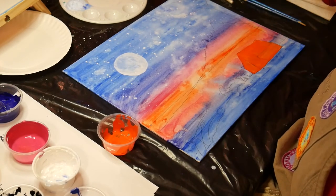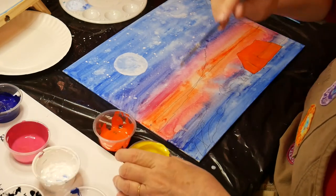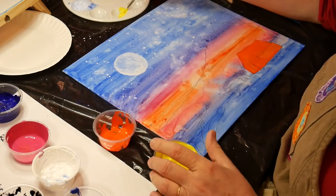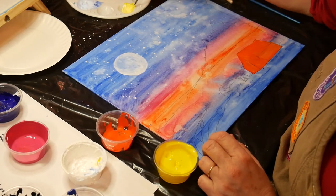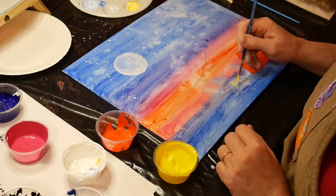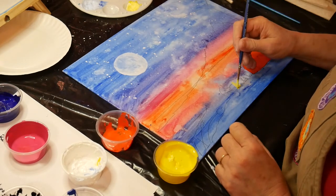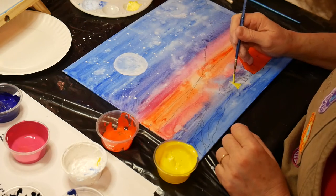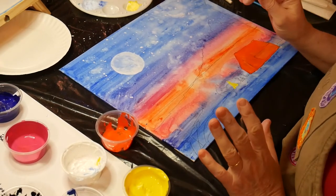Now I'm going to use a smaller brush with some chrome yellow and a little bit of white — two parts chrome yellow, which is basically two brush-fulls, and then one part white — and I'm going to paint the campfire. There is no outline for the campfire, so you're going to have to make up where it is yourself. You can see where the embers are, but the flame itself is not traced, so have fun with that. It says to refer to the photo if you want to know approximately how it looks.